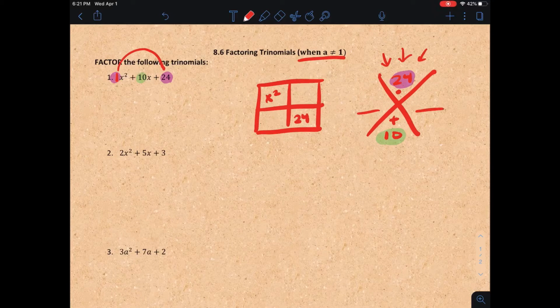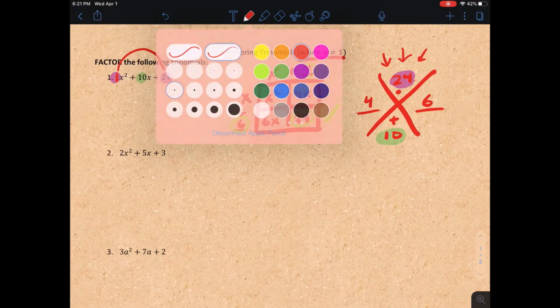Now from here, we're going to figure out what two numbers multiplied to 24 add up to 10. If you guessed 4 and 6, you got it right. Then we would put the 4x's here and the 6x's here. It doesn't matter where you put the 4x and the 6x, right? And then we figured out that this first box would have to be x times x. That gives me x squared. And then we asked ourselves, x times what gives me 4x? Positive 4. X times what gives me 6x? Positive 6. And then just as a little way to check, 6 times 4 is 24. And that's nice, right, when that works out.